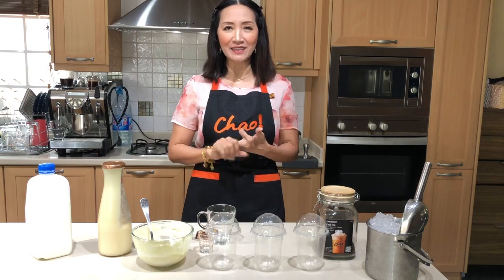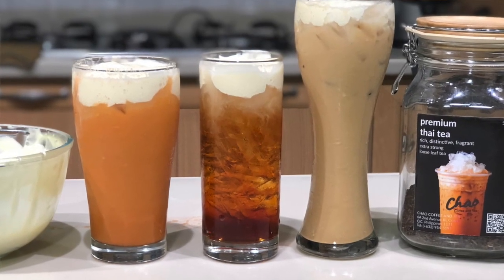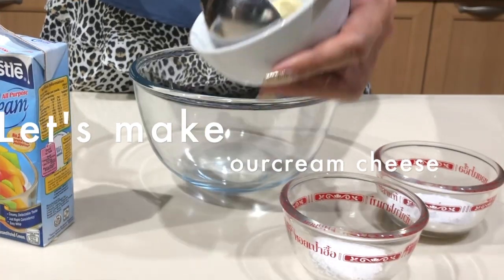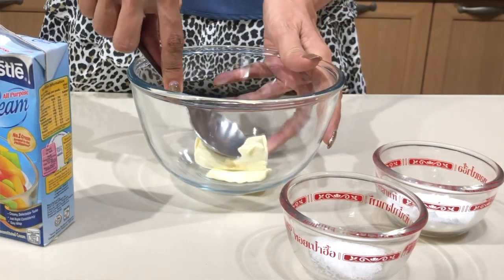Today, I'm going to show you a regular fruit tea, Thai milk tea, and iced cafe latte using cream cheese for our topping. So the ingredients that you need to make this cream cheese: softened cream cheese, I use Philadelphia cream cheese, about 60 to 80 grams.